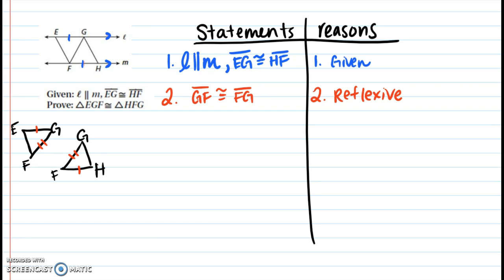Now that I have my two side lengths, I'm going to look at my figure and think about what else I can prove now. I know I could either use side, side, side, or side, angle, side to show congruence of the triangles. However, I don't actually know anything about E and F and G and H right now. I have no information that was given to me that tells me that those are congruent by any means. And so what I have to do is I now have to try to prove that some angles in my figure are actually congruent in my triangles.